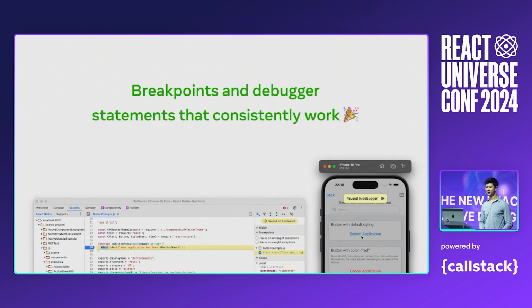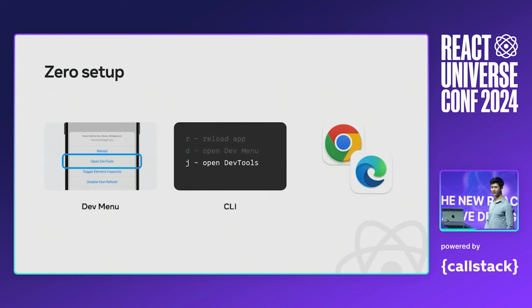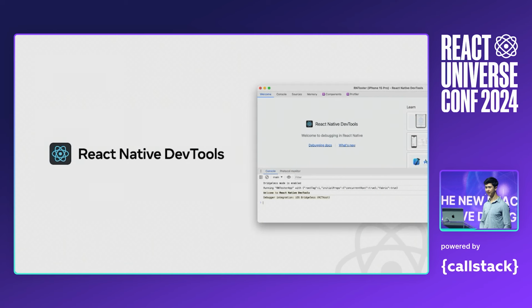And vitally, we have breakpoints that consistently work. Who would have known? Which we'll dive more into later. You can launch React Native DevTools directly from your app or from the CLI, so long as you've got Chrome or Edge installed. There's no other setup or opt-in required. So that's React Native DevTools.